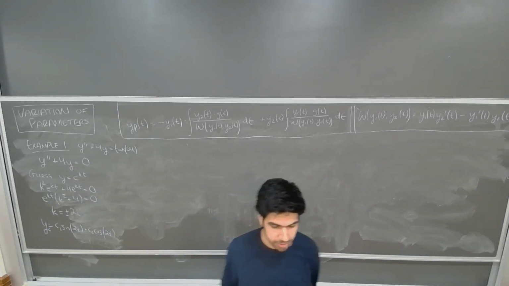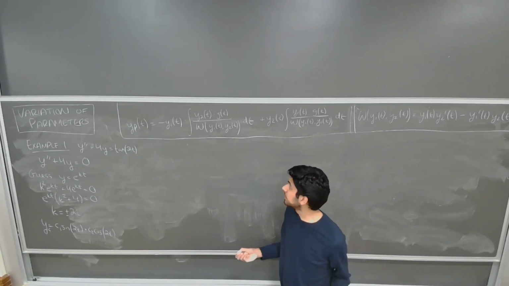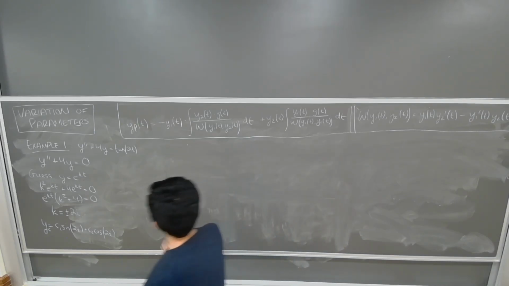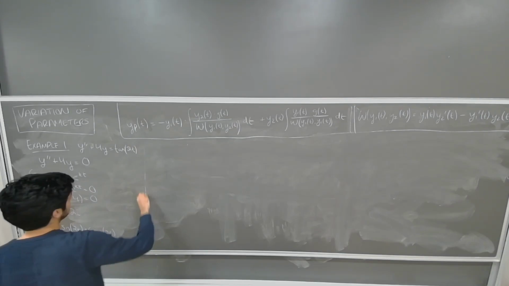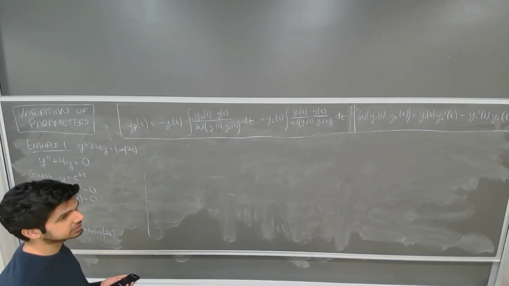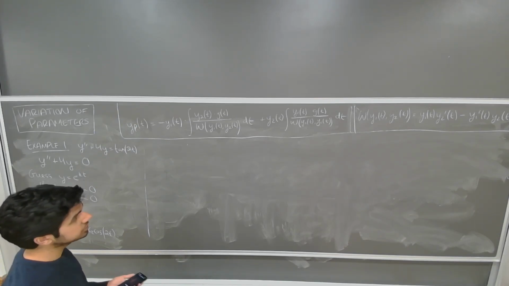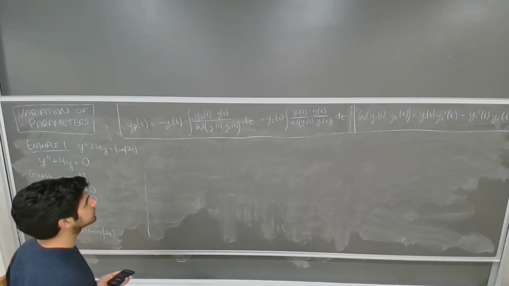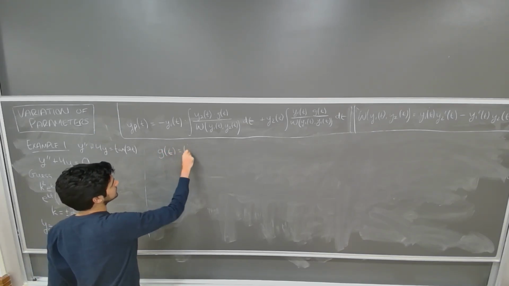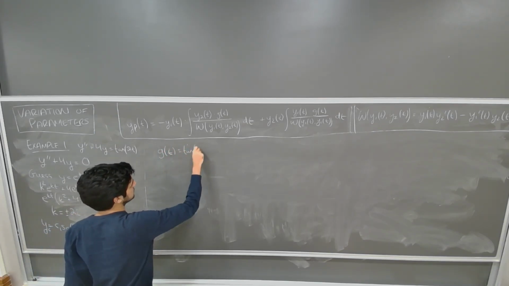So now we can try to find our particular solution. For that, we need a bunch of these quantities. So I guess first of all, we can take a look at probably the easiest quantity, which is g of t. Remember that g of t is simply the right-hand side of our differential equation. So in this case, g of t equals tangent of 2t.